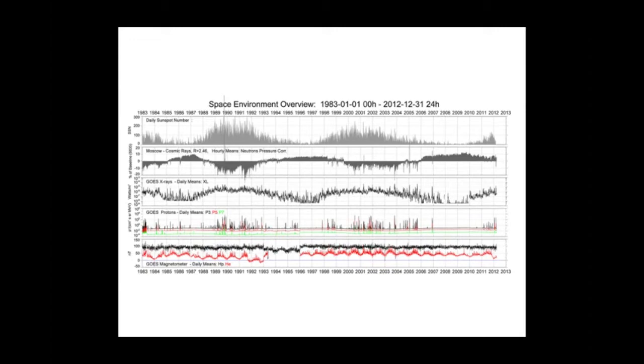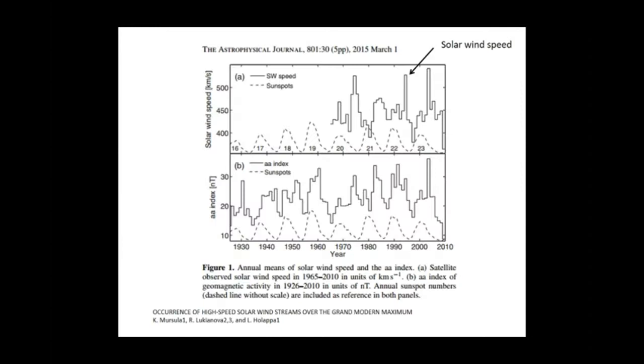There are more details that can be measured by satellite: X-rays, high-energy proton events from satellites well outside Earth's orbit, and solar wind details — various details that all cycle with solar cycles. Solar wind speed is sort of relevant: you see the solar cycle plotted in the dashed lines, and near the peaks of the solar cycle, a few years after that, is the peak of solar wind speeds at Earth. This is relevant if you like to watch aurora — there are quite a few disturbances on the second half of a solar cycle because solar wind speeds are faster.